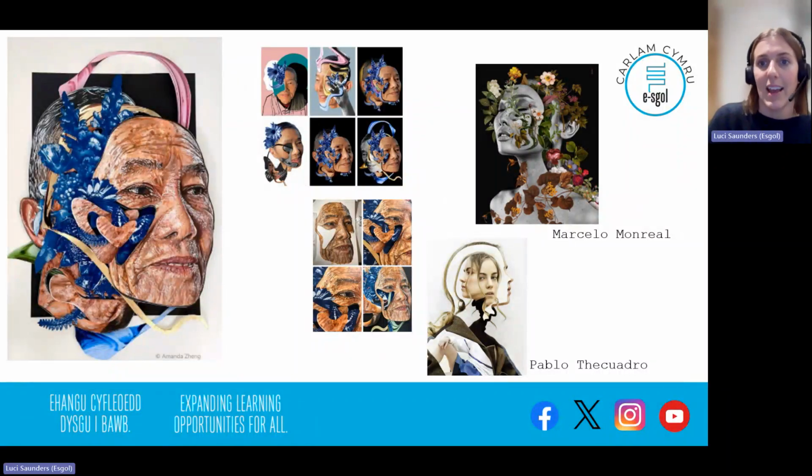That sectioning and layering and plants coming out from behind the layers of the face. Having said that, her work does not look like a copy of the artist's work. So although you need to reference that you have looked at artists and show how they have inspired your work, we're not asking you to create copies of what they've done, because you need to be showing your own work. It needs to be personal to you and your own creativity.